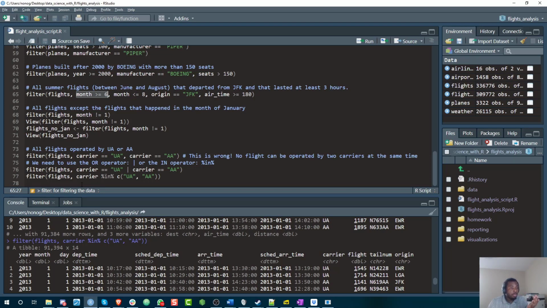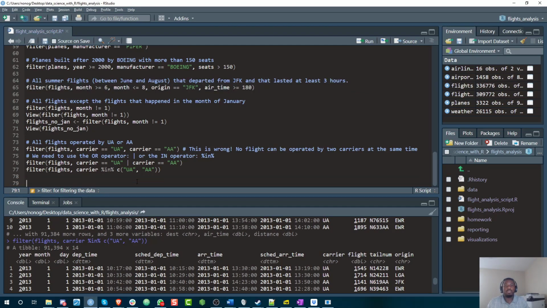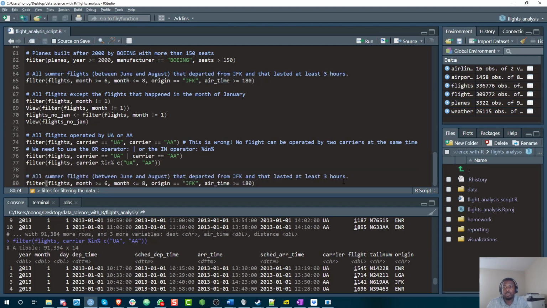So you may have wanted to use the in operator and list the 3 month values. And thank you once again, Romina, for adding the operator in the chat for everybody. All right. So now let's just copy and paste all summer flights. Let's paste it, and now we're going to answer this question with the in operator, and let's add it at the end of the comment with the in operator.